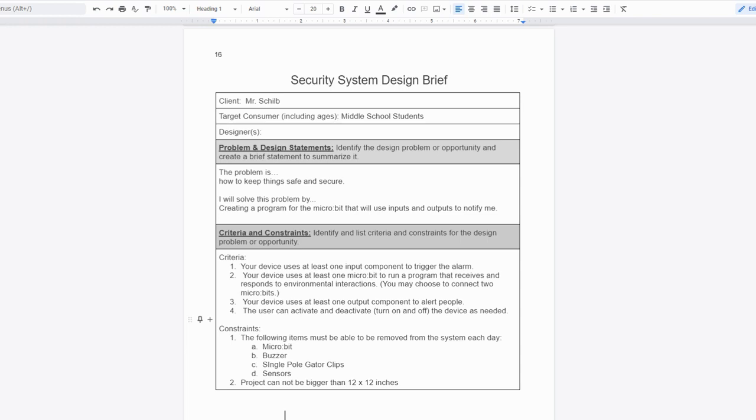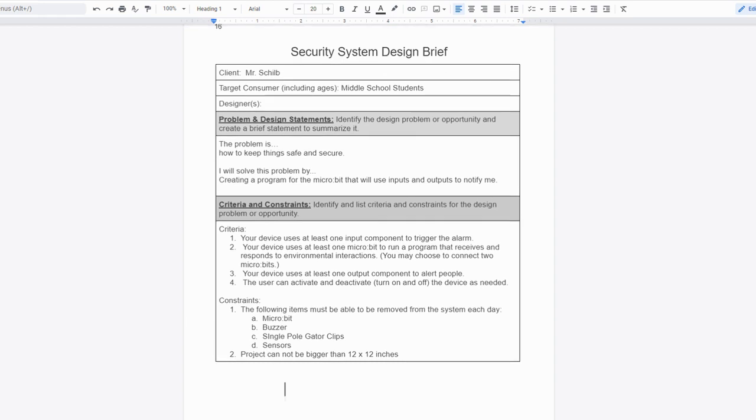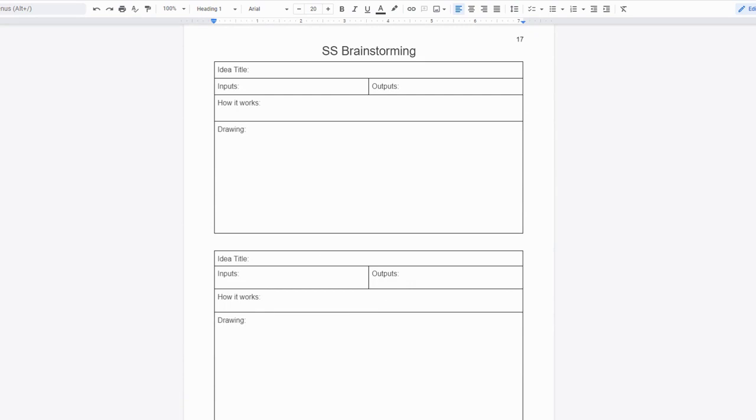So let's talk about what you are going to be brainstorming and coming up with your ideas. As always, remember, three ideas is the expectation. Below that would be not meeting expectation. However, as we talked about before, if you want to be advanced, then exceeding expectations. We're going to do that on the brainstorming pages. So make sure each of your ideas has a name. You'll put that here.